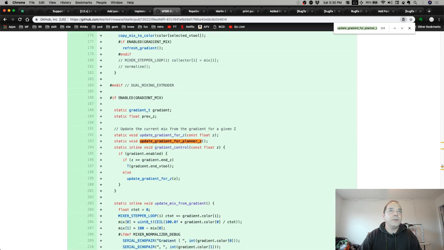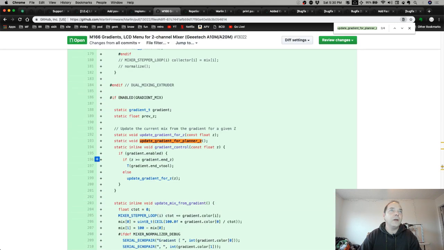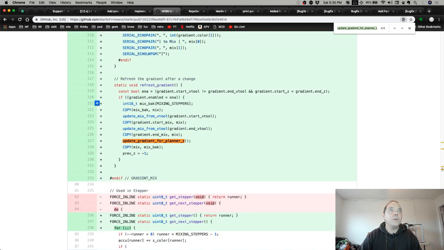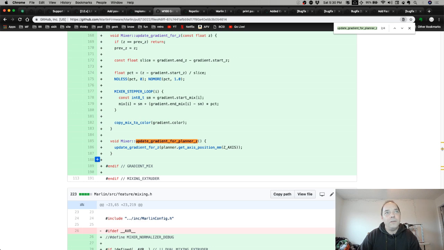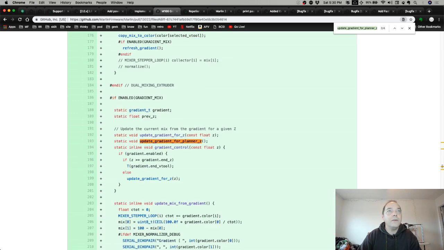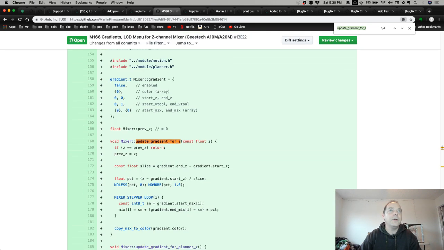And then it does things like check to see whether the Z has gone over the end, if the gradient is even enabled. You know, when is it called? It's called when refresh gradient is called, because if you've modified the gradient, you might as well have the latest one reflected on the screen. When we look at update gradient for Z, that only gets called if the Z is actually changed.